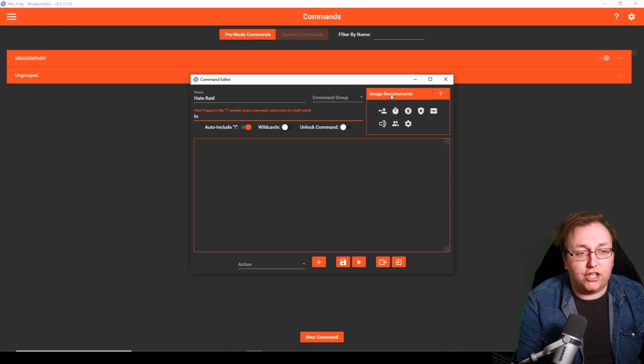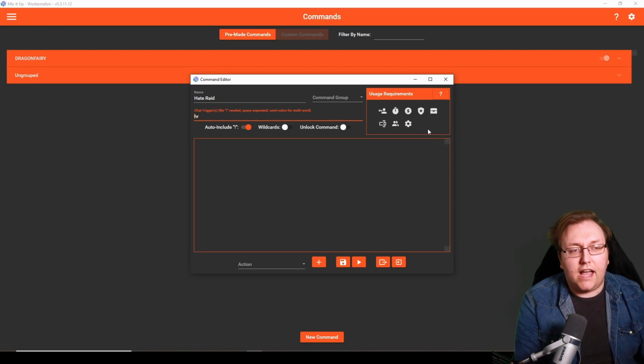So we have usage requirements here. In MixItUp, you can do lots of things to give people access to commands. Everyone has an inventory in MixItUp, so you can give people items, and if they have an item, that means they have access to a command. You can do it via ranks, and lots of different things. What we're only going to look at here is the user role. We don't want to do anything else with the timings, the cooldowns. We don't want to put a currency on it. We don't want to do anything else.